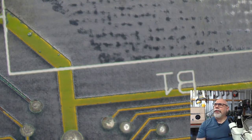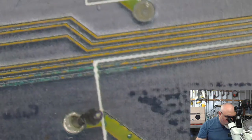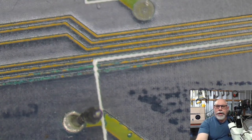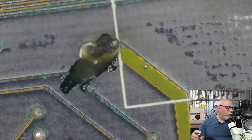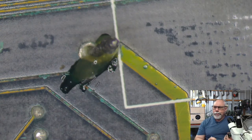Where are we up to with these? They've got to be like 35 years old, something like that, I would think. Getting close to that. And they could tell the future. All right. Okay, so we're going to start getting these pins out. I've got a method for removing pins like this, and that is to add some flux and get some of the old solder.